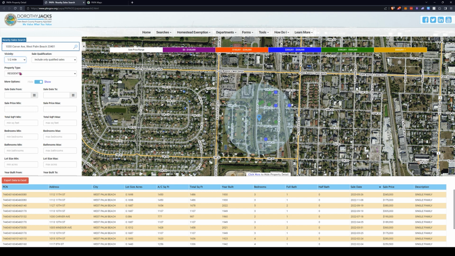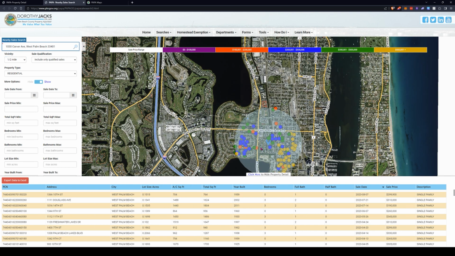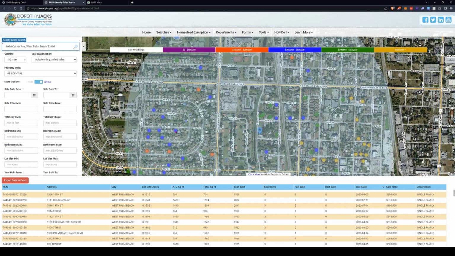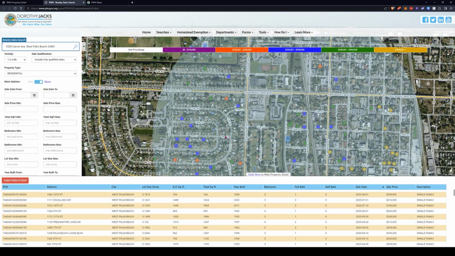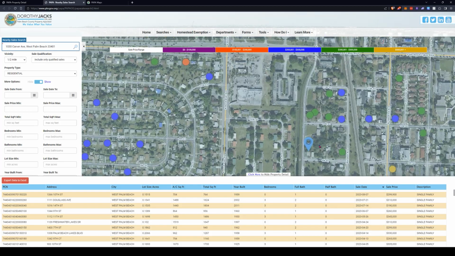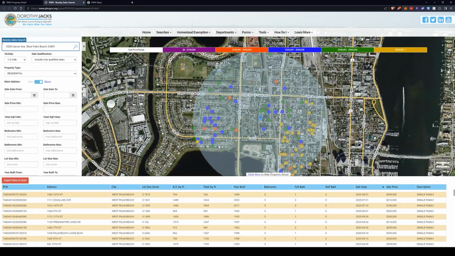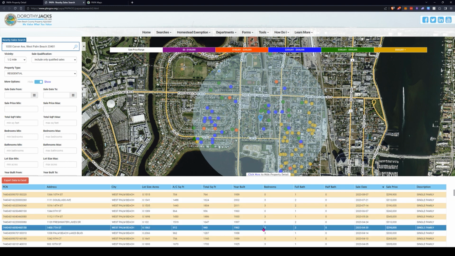So let's pump it out to a 1/2 mile and see if, like the one my mouse is on right here, well, let's see if it updates that first of all. Maybe I have to hit search again. Yeah, there we go. Yeah, so, well, actually, no. Oh, those are houses with blue tarps on them. Silly Dane. All right, so you can see here, it's got all this data. It throws the data down here.